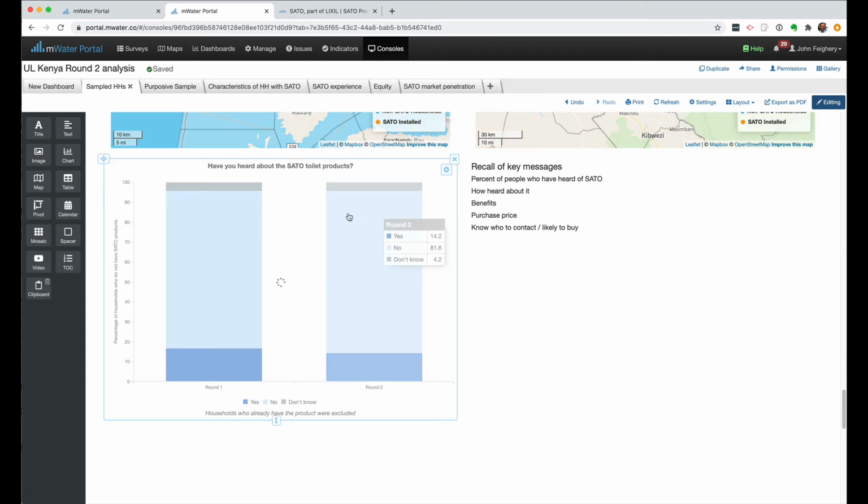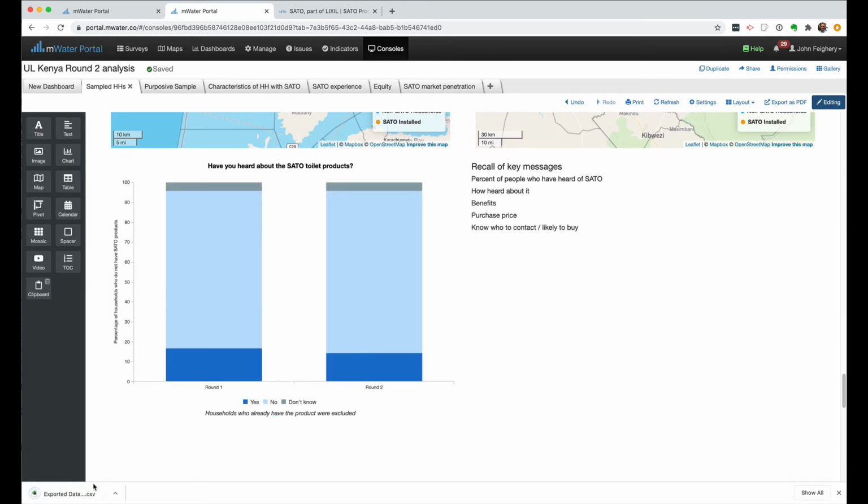And there we have it. If you wanted to download that data, you can just click on this little control here, export the data, and you get a nice CSV file. So if you wanted to export this to some other program that you use to make charts, like Excel or Tableau or something, you can do that. And this is a really great way to prepare your data.